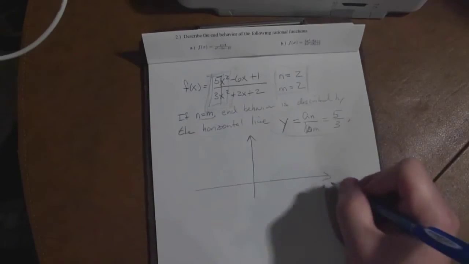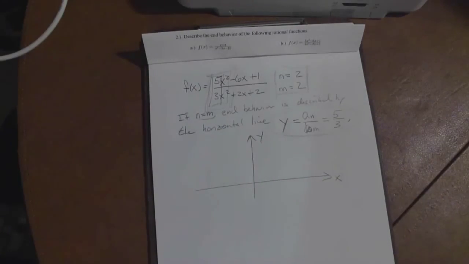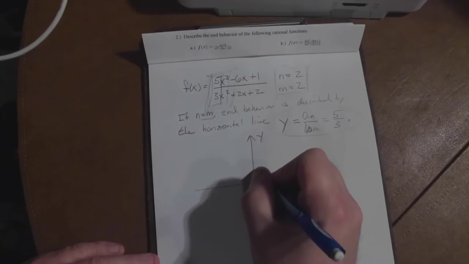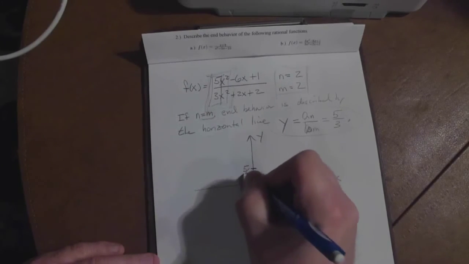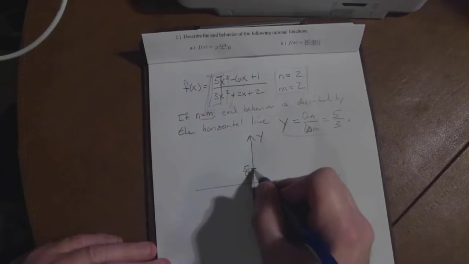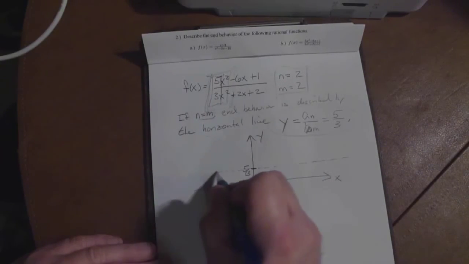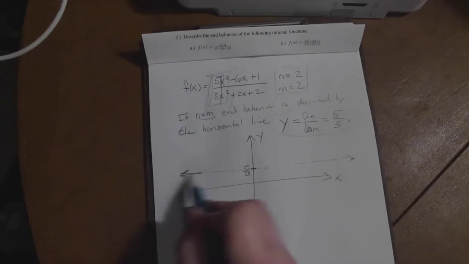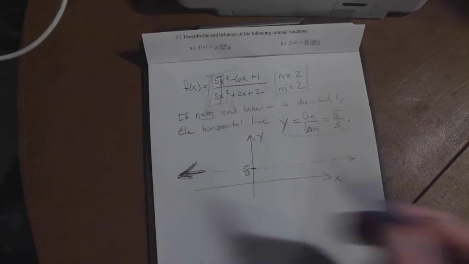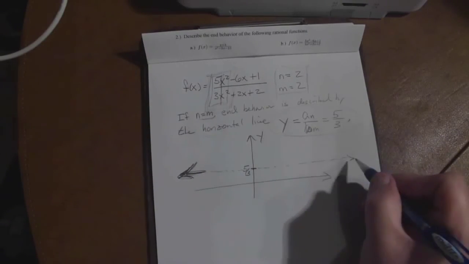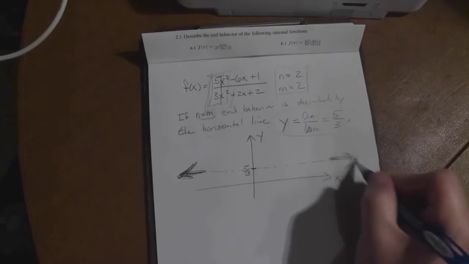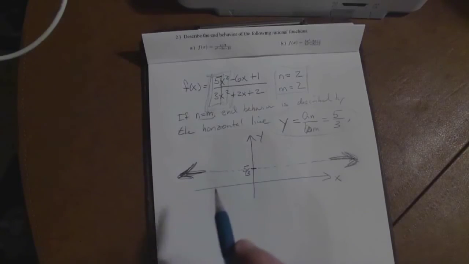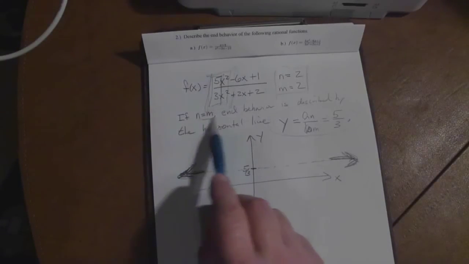And remember, what this is describing is a line in our coordinate system. Here I'm going to just draw the upper portion of this coordinate system, quadrants 1 and 2, where at the location of 5/3 along the y-axis, we might think of there being this horizontal asymptote, right? The left end of this graph is going to end on top of that horizontal asymptote on the left side, and the right end of this graph is going to end on the horizontal asymptote seen here on the right-hand side. This is what we see occurring for the case when n equals m.